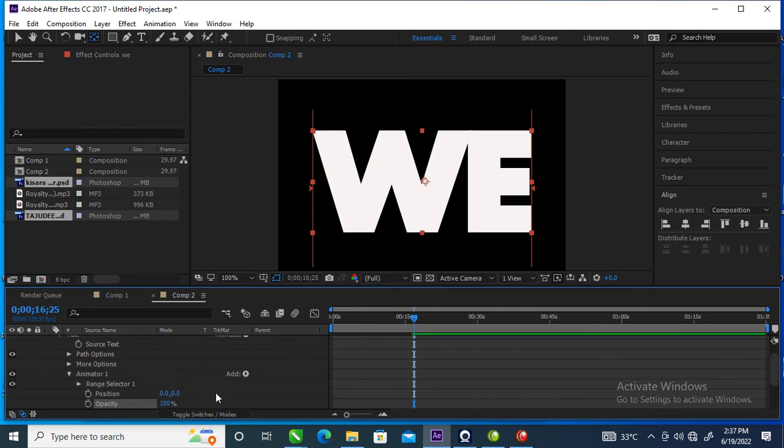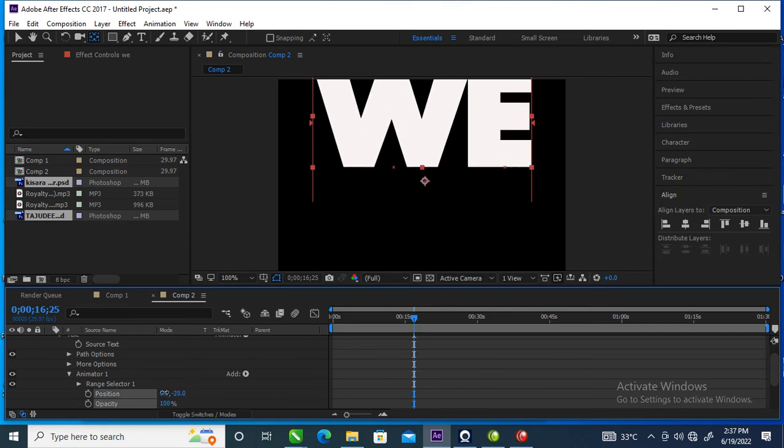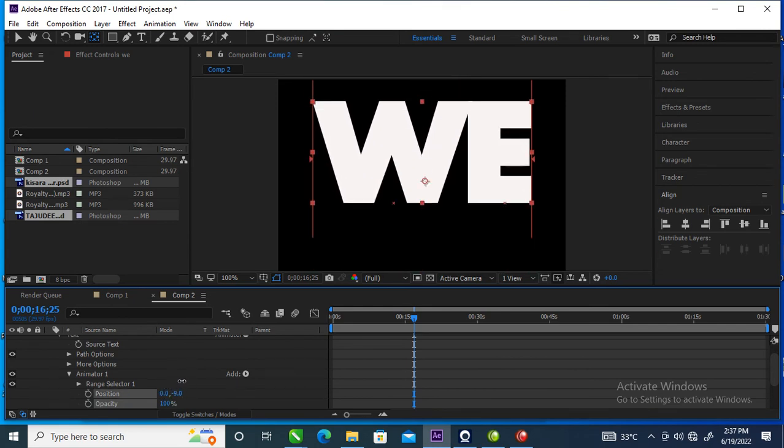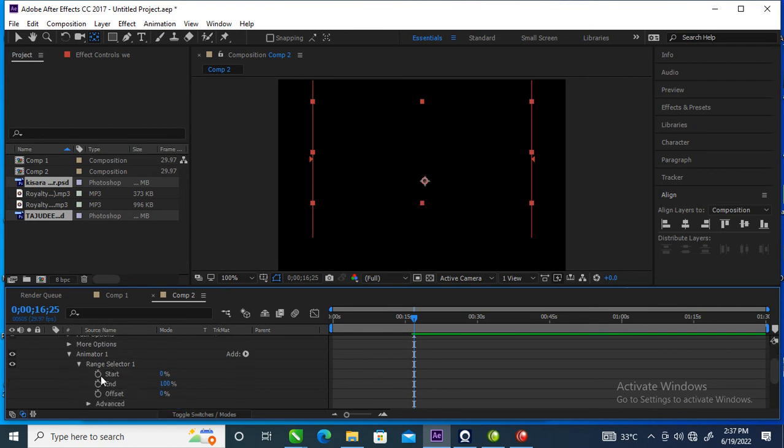So good. So what we are going to be doing right now is to just move this up a bit, then set the opacity to 0, then you go over to range, add a keyframe right there, then you move this bar right here a bit forward, then you make it 100%.